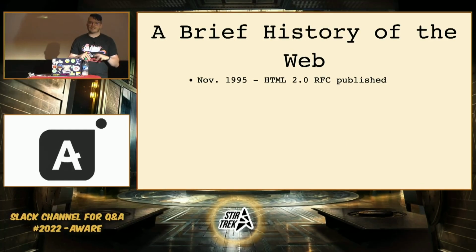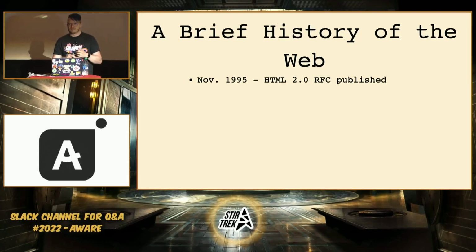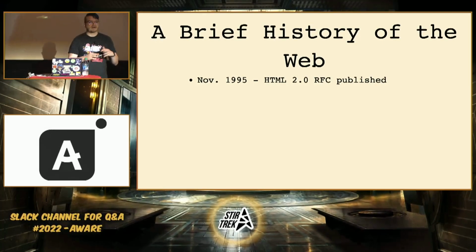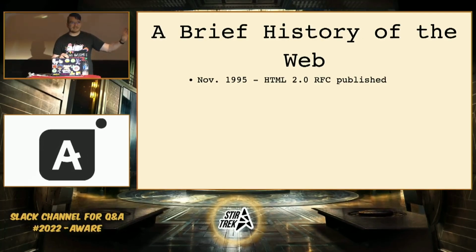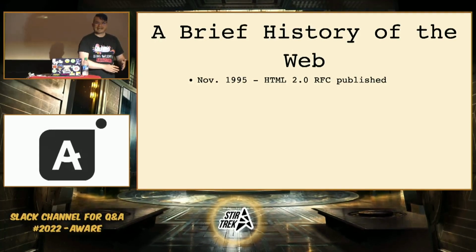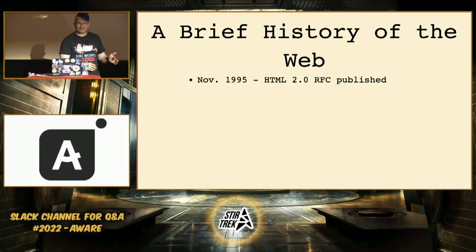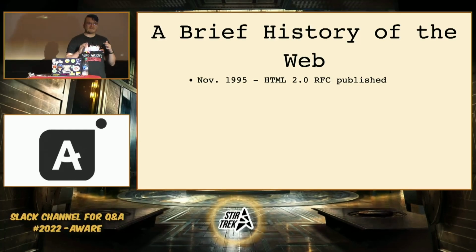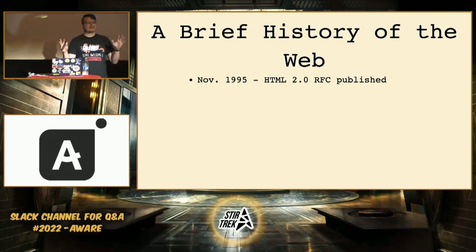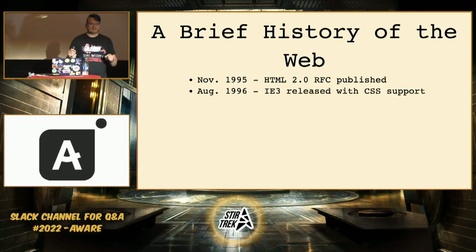But the browsers start implementing things because they're like, we need to be able to style things. We need to be able to have different fonts. We need to be able to have different colors, we need to be able to have different whatever, and so they start implementing a bunch of different tags and stuff like that. There's also a standard that goes along with HTML called cascading style sheets. I don't know if anybody's heard of that standard before. It is finally published, and the first browser to implement CSS is Internet Explorer.